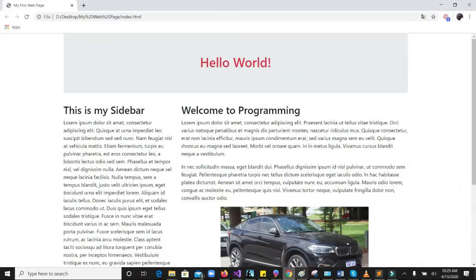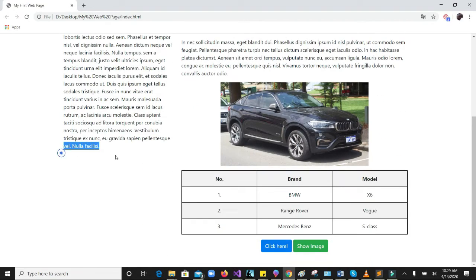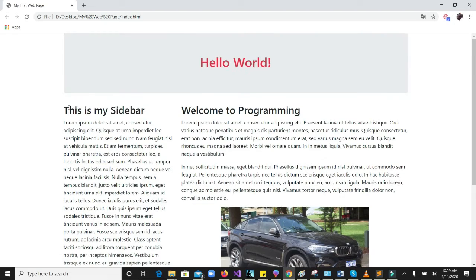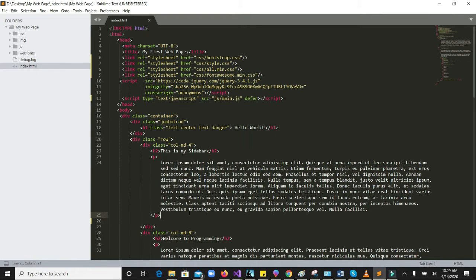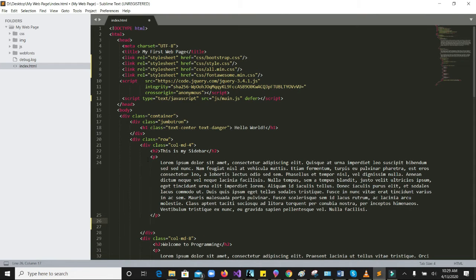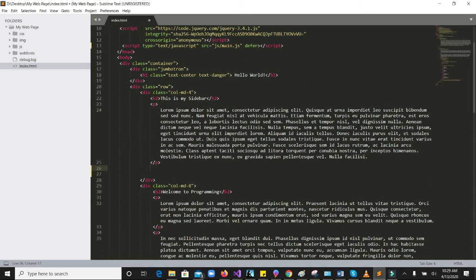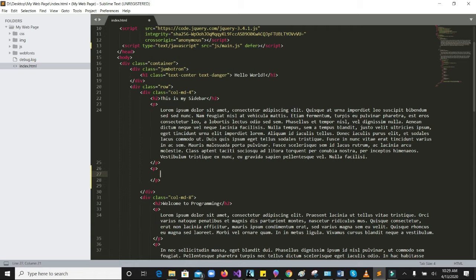So what we'll do next is put some icons in this sidebar under the text. So I'll want to add another paragraph after this text. So I'll just say P. Then in here, I'll now be putting the icons that I want to use.